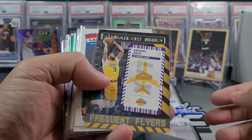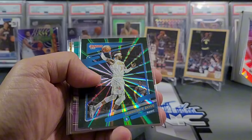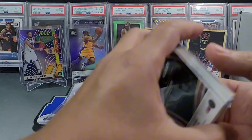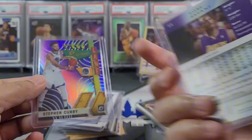In terms of superstars and notables, parallels and so forth — we did get an AD, Larry Bird, hey Reggie for the PC right there, KJ, digging the Charles Barkley as well. This doesn't say Prism but it looks pinkish so put that in the parallel pile. Terrence Ross, Luguentz Dort, some orange ice of Dame Dollar, and Steph Curry. What is this — Courtside? In terms of our big four cards, definitely got to put the Kobe and the Steph — value wise both worth a couple dollars right there.